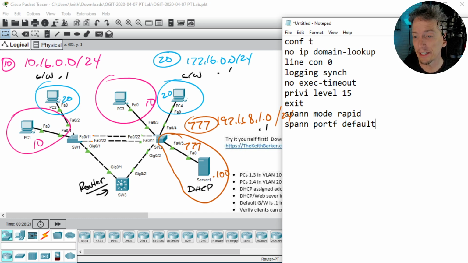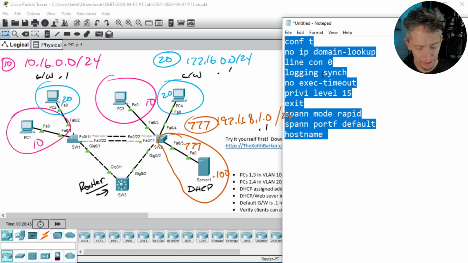I'm just doing some of the shortcuts here, but that way when my clients connect, if I have to bounce an interface, it won't be a long time before they come in. And let's see what else I might want to do. No ip domain-lookup, logging synchronous, no exec-timeout, privilege level 15. And how about a hostname?